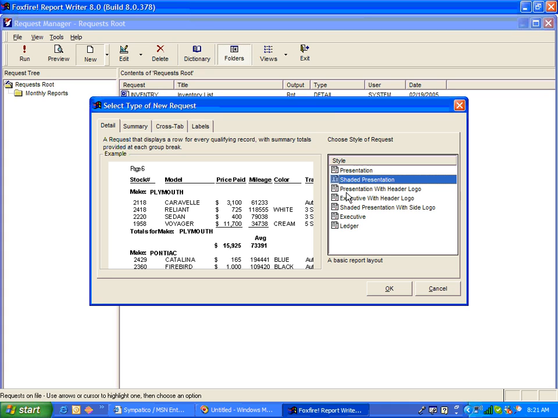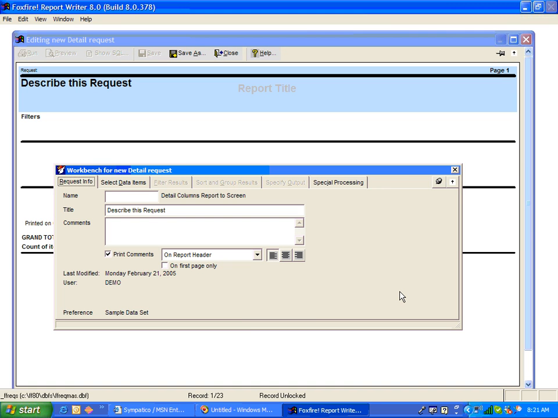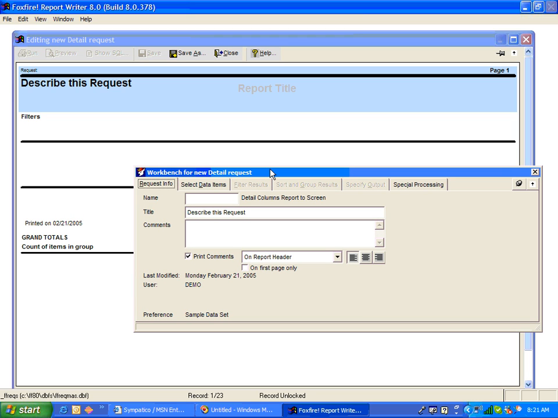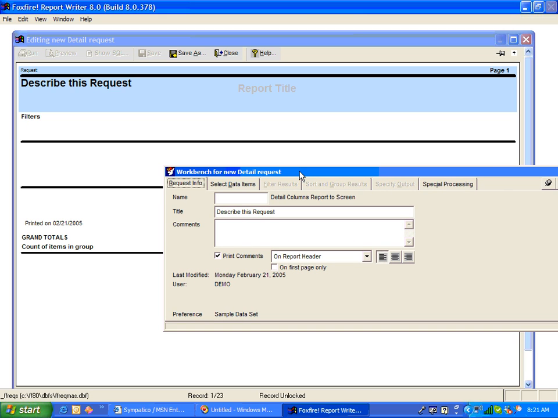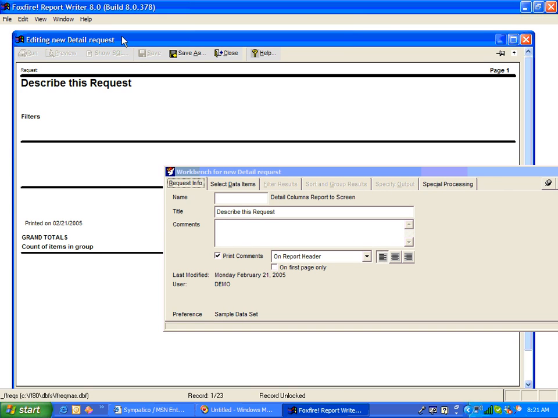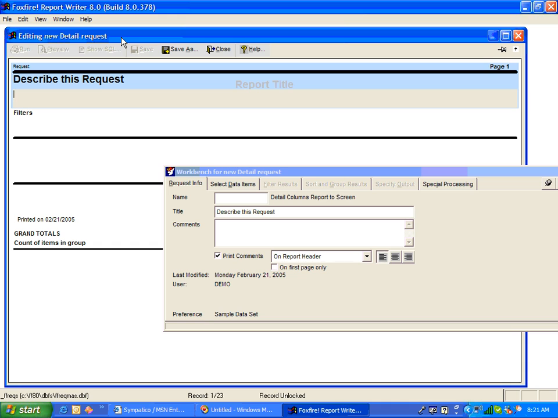When you choose a type of request, this actually will define what the request is going to be and how the screen is that you're going to be interacting with. Let's click on New Presentation for a detailed report. And we are immediately put into the presenter. Now, in the design area, what you basically have are two windows. You have a workbench, which is this little window that I'm moving around on the screen right now. You also have the preview area, which appears up in the upper left-hand corner.